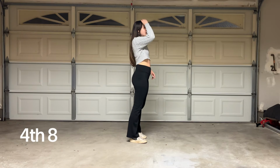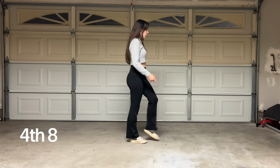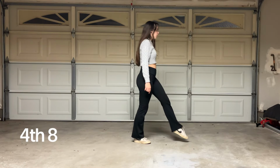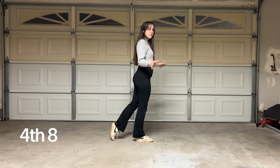Awesome. And then from here is kind of my favorite part of the dance. We have our weight on our right, so we have our left foot free to move. We're going to rock forward and do a rocking chair motion. So forward and backwards. We're going to rock forward with our left, recover back onto our right, then bring it backwards, rock back with the left, recover onto our right, then finishing off.